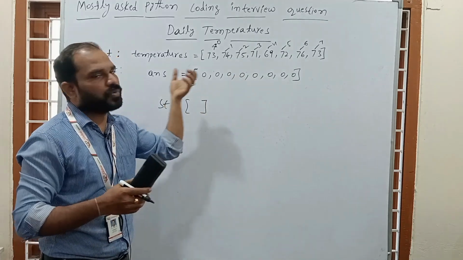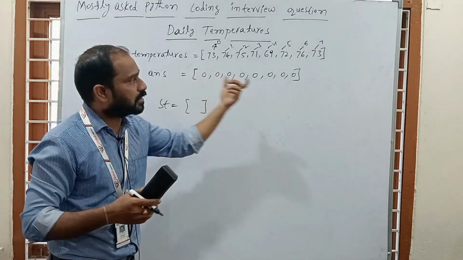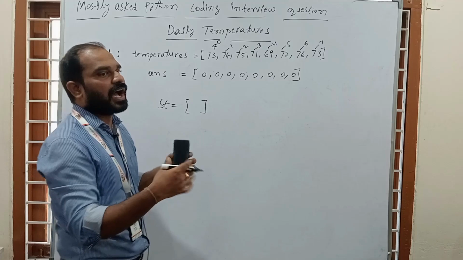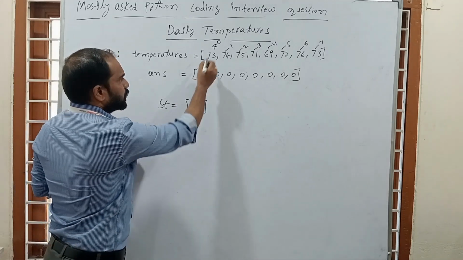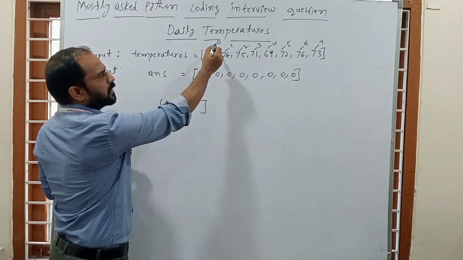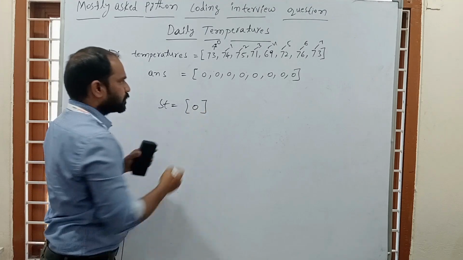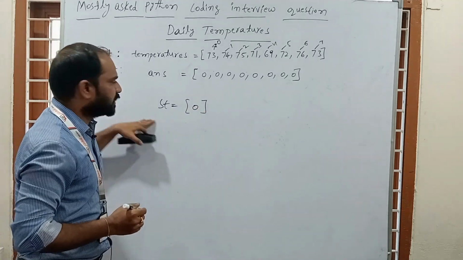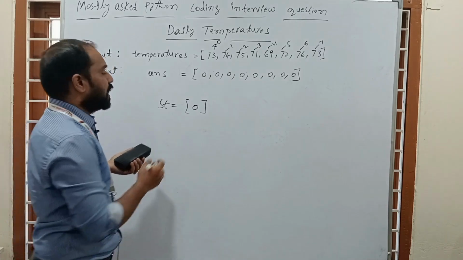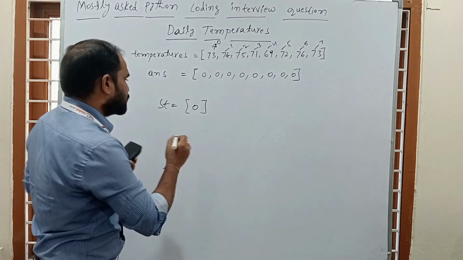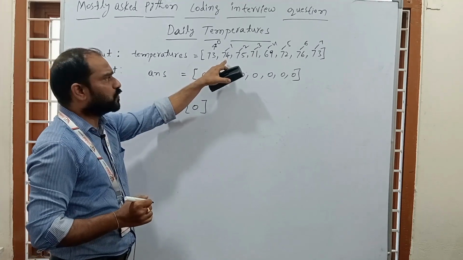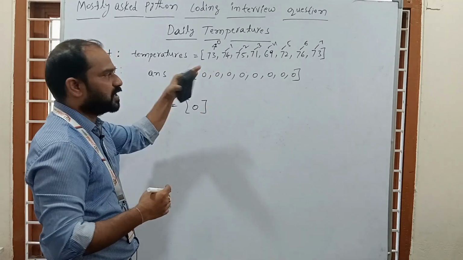We need to traverse over all the elements in the array to find out how many days it will take to get the next higher temperature, right? So first of all, you need to store the index of the first element in the input array. So store index number 0 in the temporary list. To store index numbers, we are taking help of this particular list. And after storing this, by index numbers we are able to fetch the next upcoming temperature from the list, right?